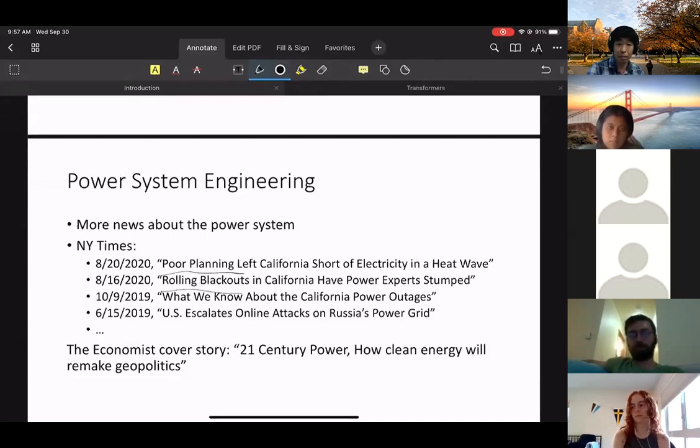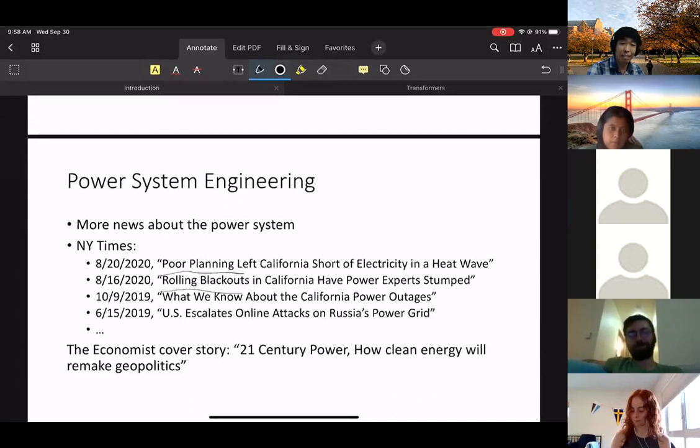But you still have to have rolling blackouts, which is probably the worst sign for a power engineer if we get into rolling blackouts. Okay, and then in this class, we'll try to see what tools we try to use to avoid this, and then why we're not always successful. And for you, if you go to industry and you work on this, what kind of problem you'll be dealing with. And the good news is that suddenly the field is a lot more exciting.